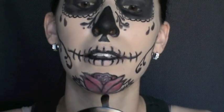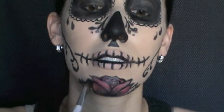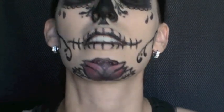Same thing with this one on the bottom. Whatever you do to the top, you want to do to the bottom. And there. And that looks great.